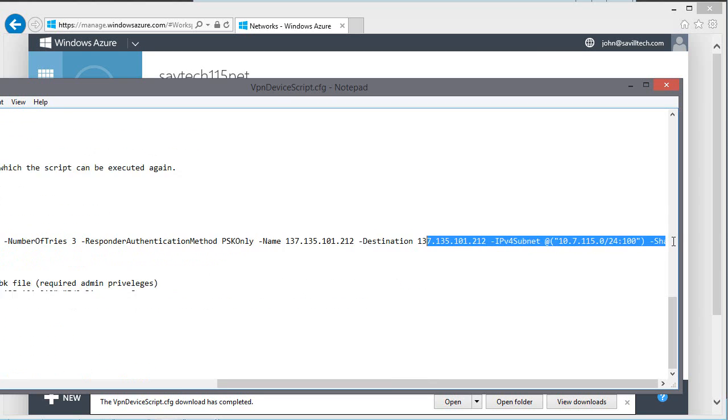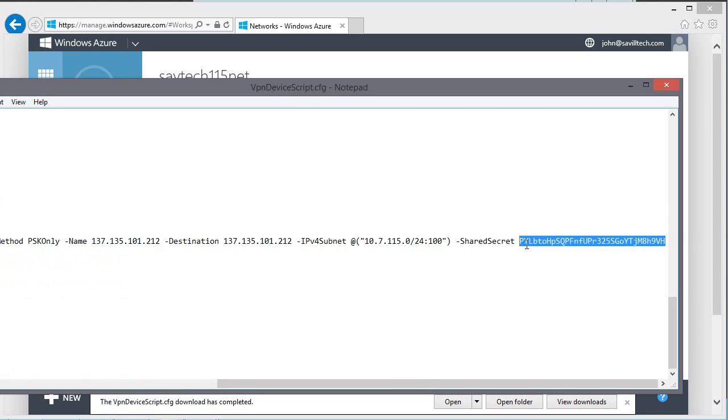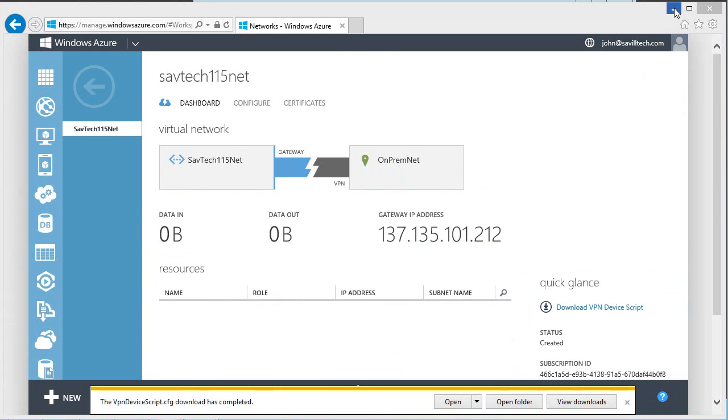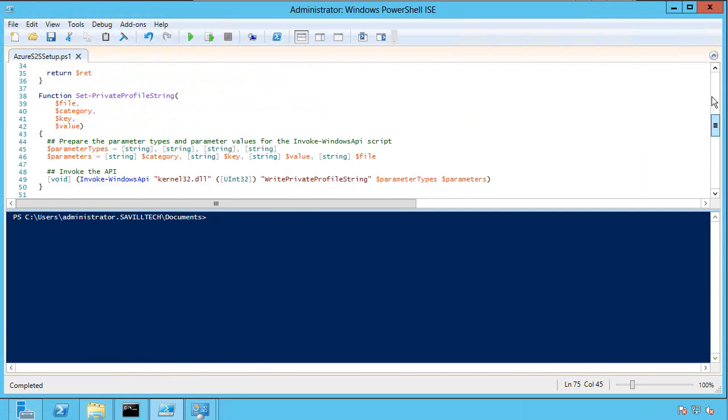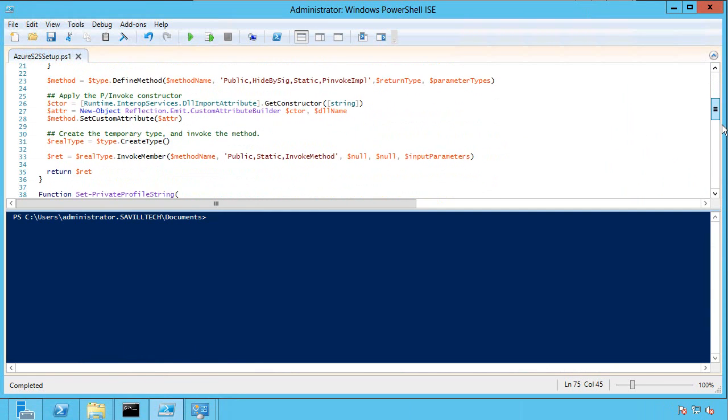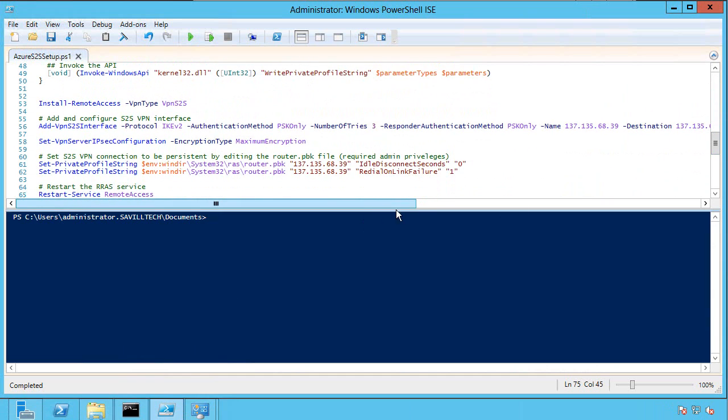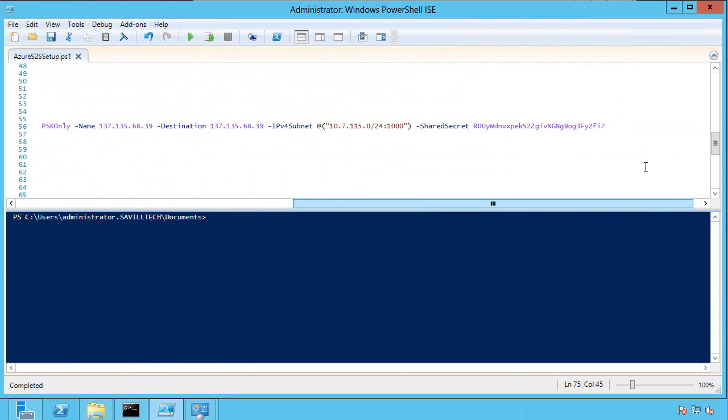So I've already configured this once before, but what would have changed would have been my shared secret. So I'm going to copy that, and then jump to my RRAS server. I have my PowerShell, so I have all of that script pasted in already. But I need to change that shared secret.